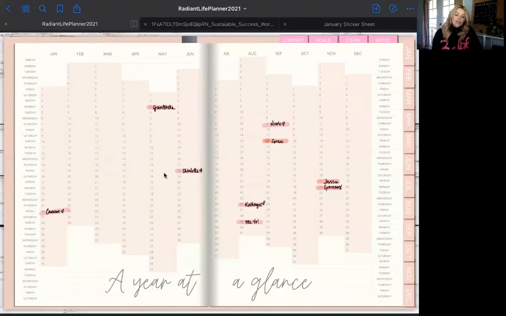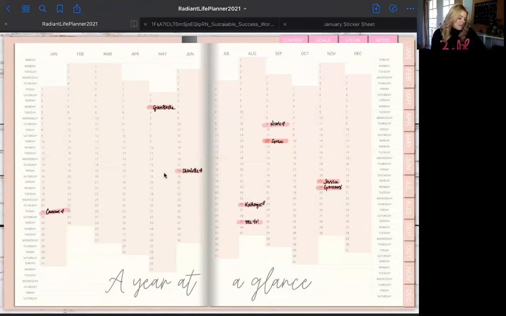This is also a year at a glance. And I thought, what a clever way to see my year. Here are some birthdays that I have written down. You can do this to track things. I mean, can you imagine, if you're going to have a baby and this is your third trimester, just a different visual to see your year broken down, in what day of the week the month starts, and going from there. You never know how someone wants to organize. So I love giving you two options of how to see your year. But it is January, so let's get to our month.